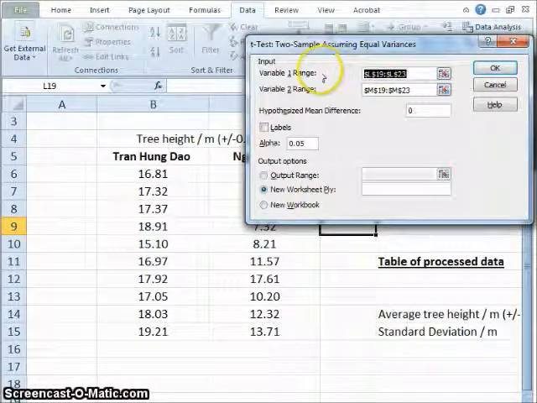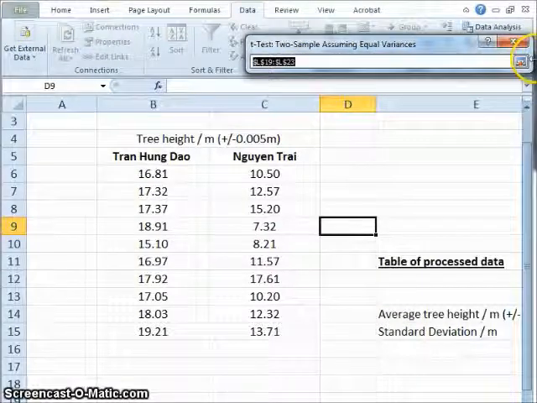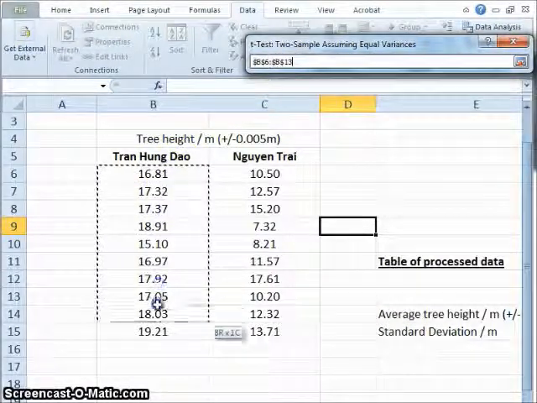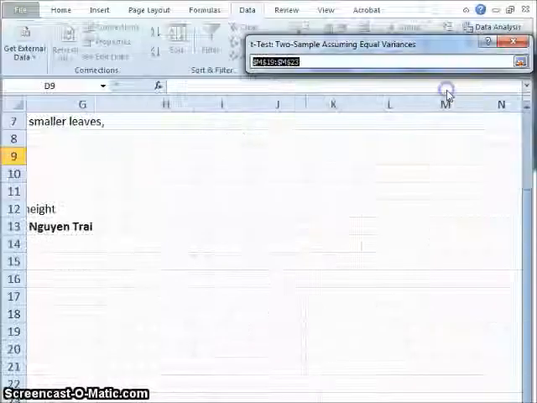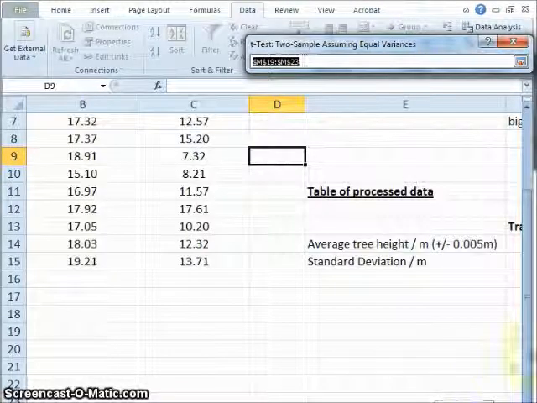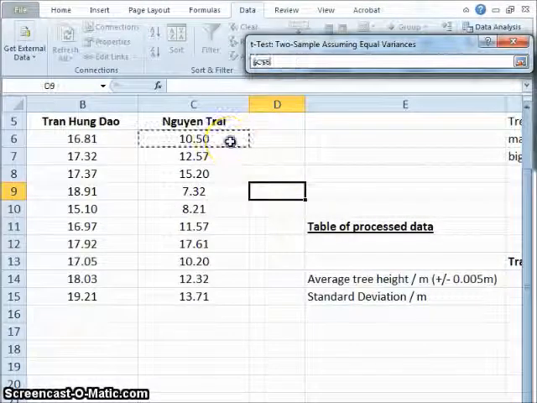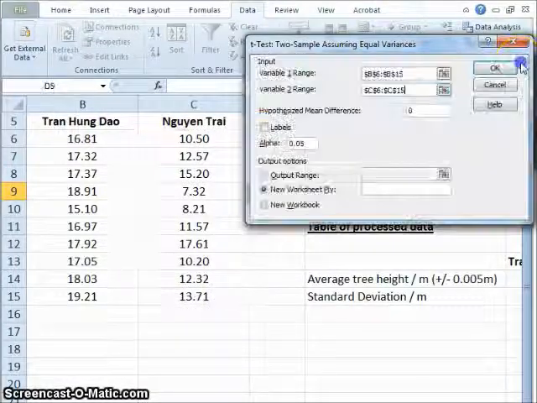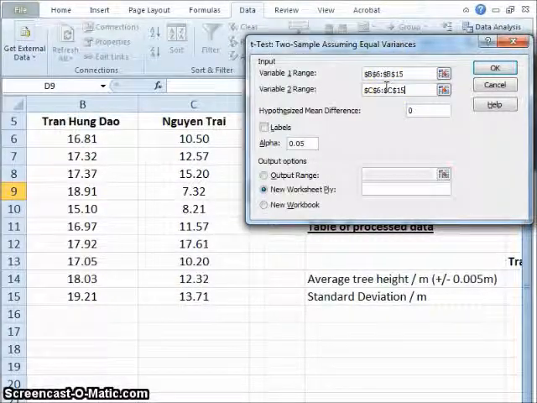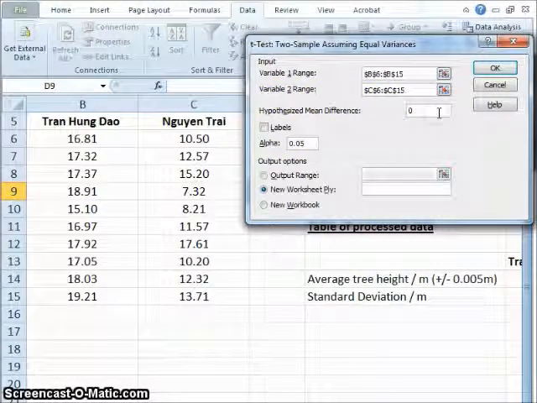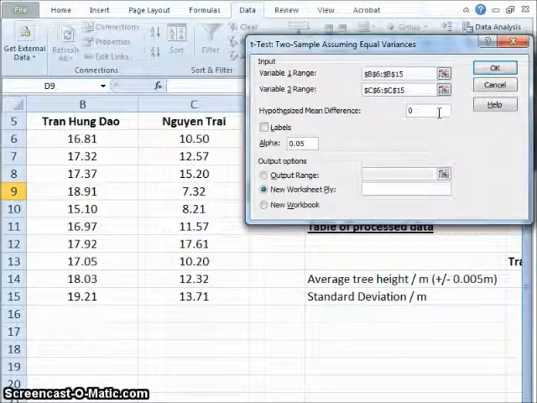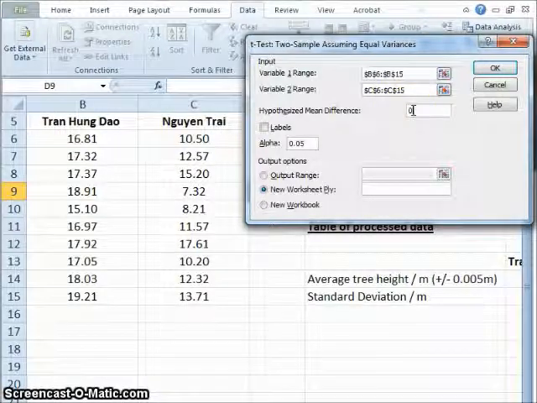Okay. So Variable 1 Range. I'm going to click on that little button on the right so that I can choose it like so. See this button on the right-hand side? What it does is make that box smaller so I can choose my numbers. After I choose both of my numbers, Variable 1, Variable 2, Hypothesized Mean Difference: this is saying, what is my null hypothesis? Well, my null hypothesis is that there is no difference, so I'm going to say 0. And I'm going to try to reject my null hypothesis, right?